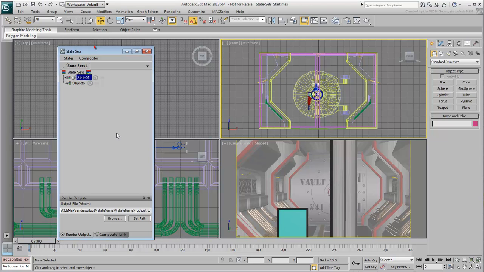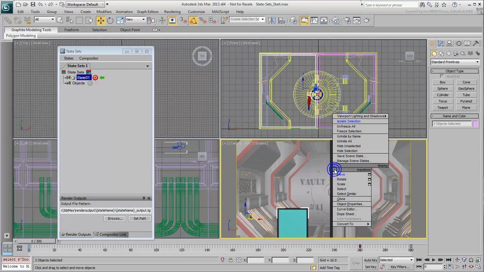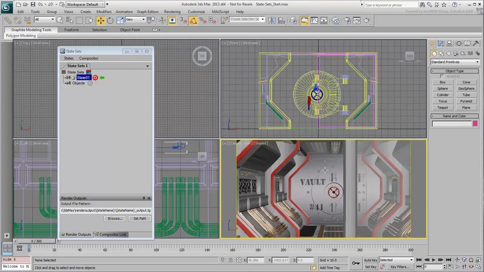To the right of the state set label is a record button. This is arguably the most important icon in the tree view as it enables you to record changes in a scene. As you enable record mode, the icon turns red. This means that most changes that you bring to the scene now get recorded. For example, double-click the left door in the camera view. This selects the left door and all its children. Hide the selection, and then exit record mode when done.